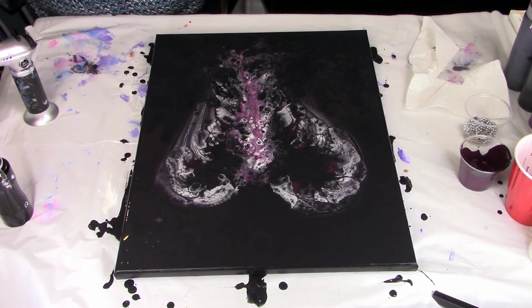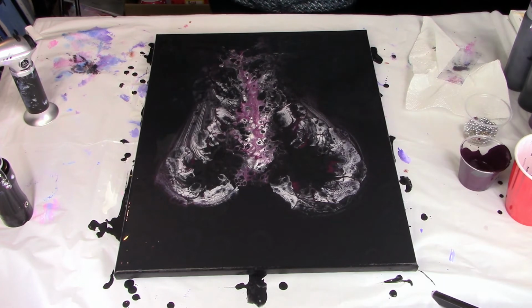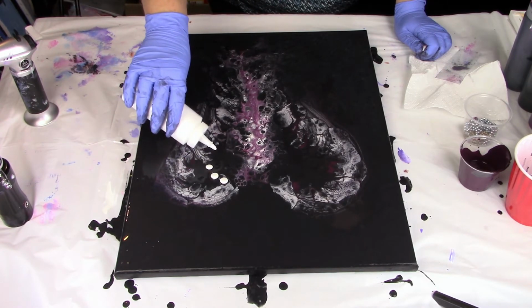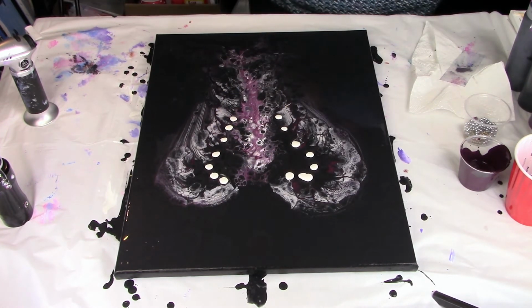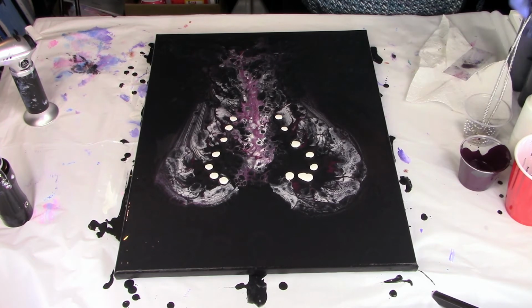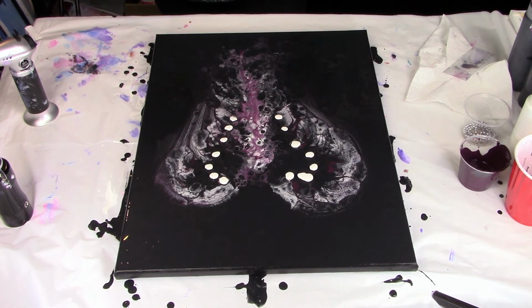Okay, now I definitely feel like I need more white, for sure, and I think I'm going to do it right here. Luckily, I got lots of chain. This one is huge because I have two attached. I'm just going to untouch it. Okay. Let's go.